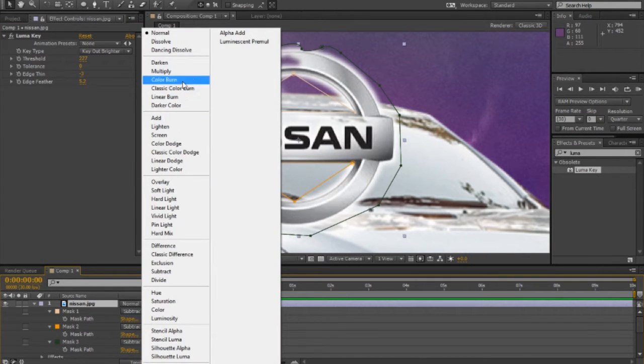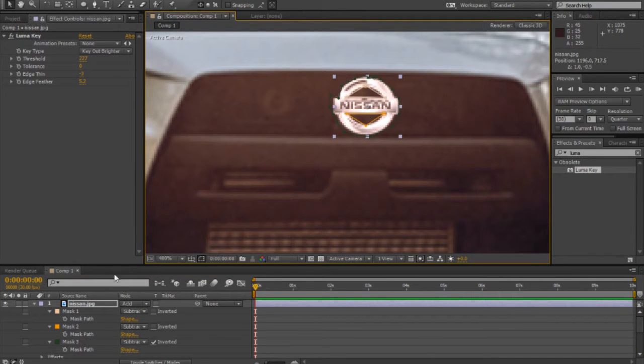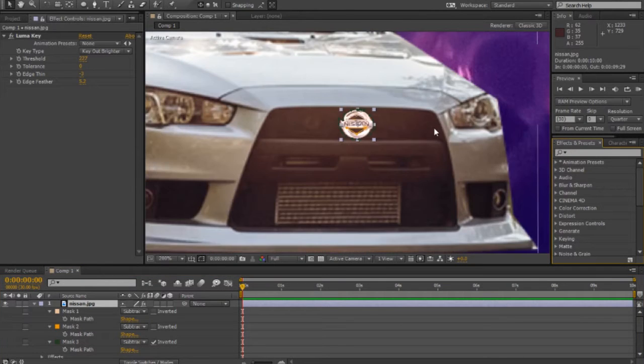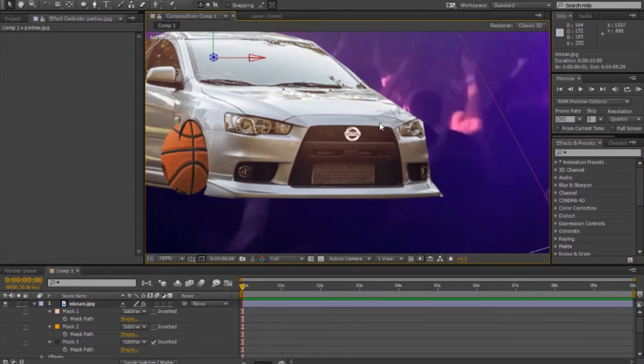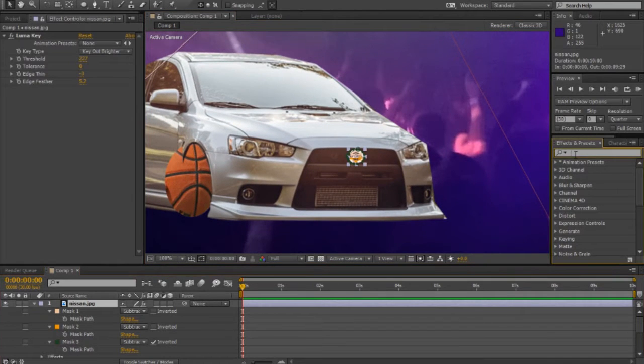So if you hit F4, you can get your blending options, and we can set it to add. And now we have an important, very important part in all of video editing and all of video effects and all of Sony Vegas. We're gonna want to go ahead and color correct it. So we're gonna take some levels.